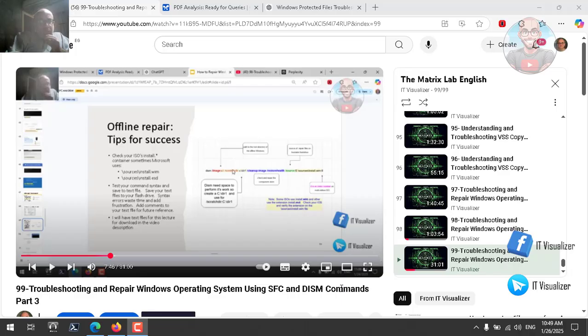You need to be a little bit cautious and focused when you try to repair Windows offline. You need to make sure that you are repairing the correct partition which contains the operating system.